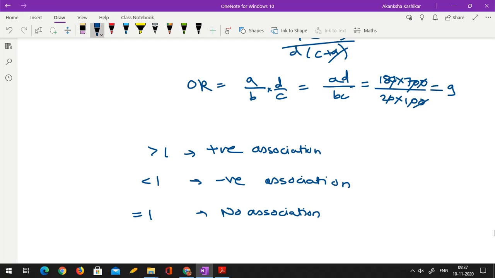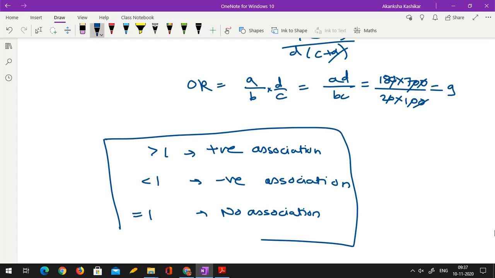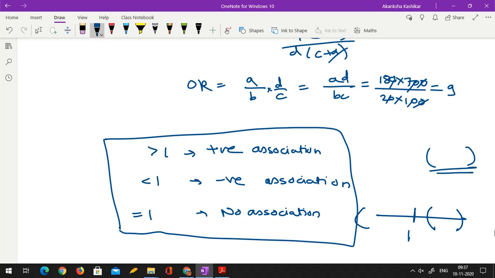Okay. Of course, statisticians generally don't decide purely on the basis of these values. They give confidence intervals, but we won't go into that. Software can give you confidence intervals for odds ratio as well as relative risk. And generally, if you have 1 here, and the confidence interval is completely to the right of 1, you conclude that yes, the probability of getting the disease is significantly increased with the presence of the risk factor. If it is completely to the left of 1, you say it is significantly decreased by the presence of the risk factor. Okay, so this is about the other two measures from the frequency table.